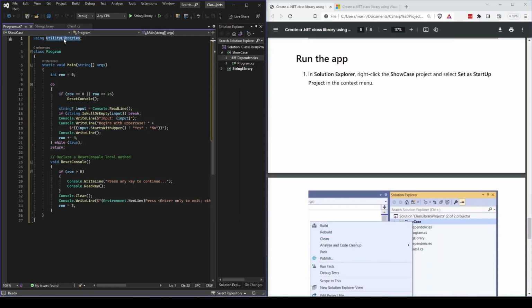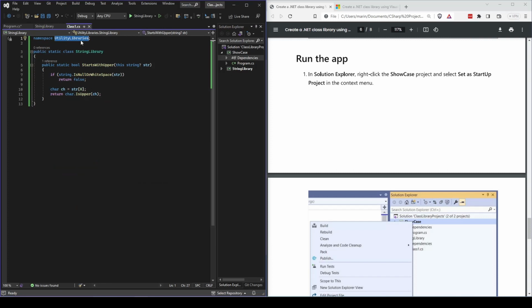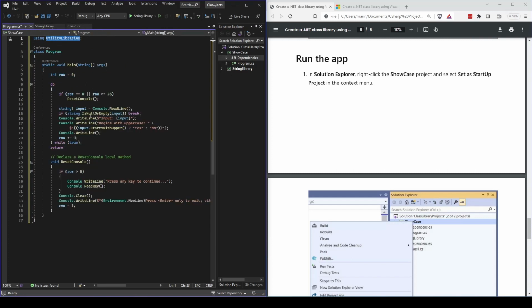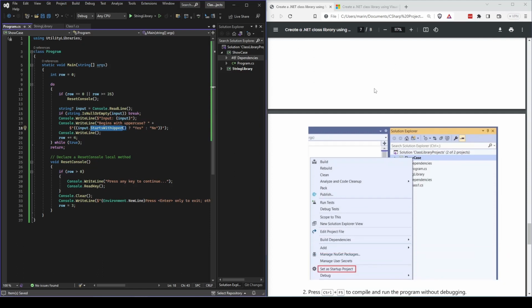and now you can see that it recognizes that we're using the namespace that we've defined over here, and it also recognizes StartsWithUpper, that it is a valid method now. Okay, so we'll just save that, and now we can run the app.